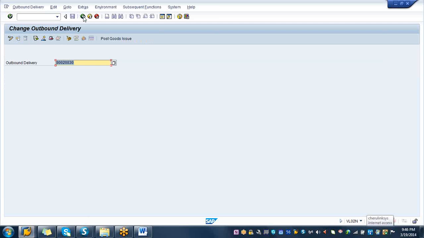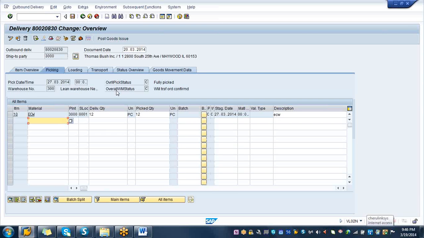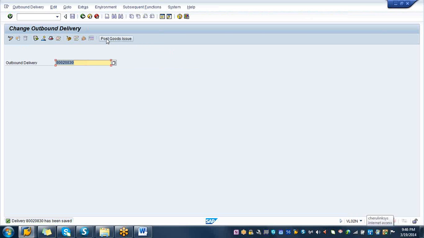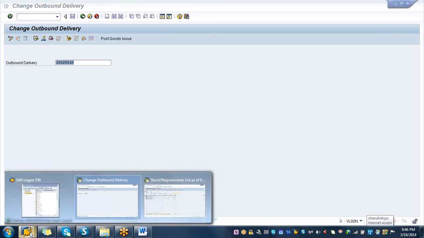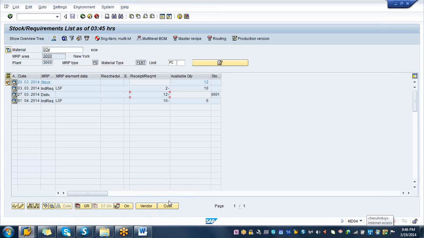So the next step would be enter, picked quantity 12, right? And the post goods issue. You are going to post the goods to the customer. So that means your inventory is gone. So go and take a look at your stock requirement list. And now if you refresh it, this line will vanish.